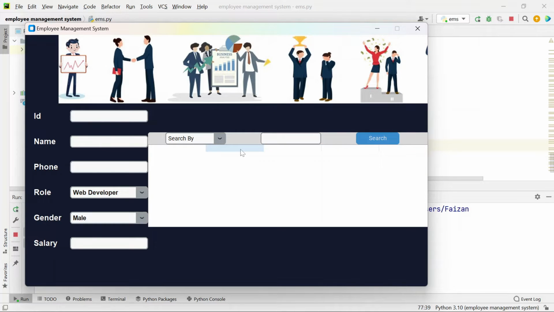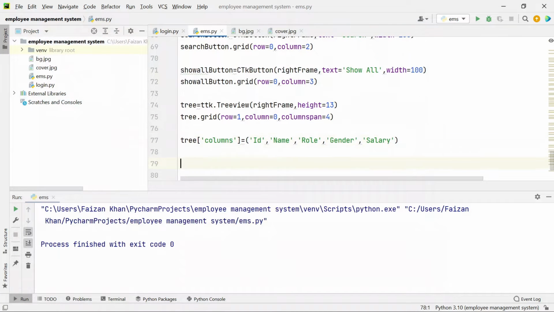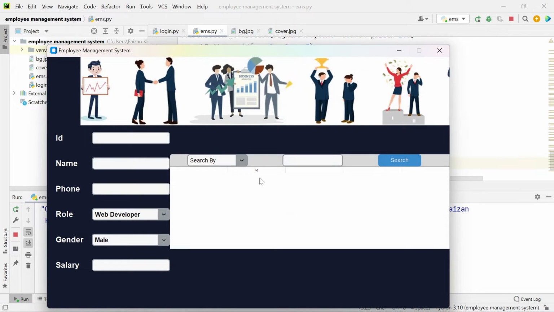Okay, and now let's provide heading to these columns. So we'll write tree dot heading, and here we'll mention the column which is id. Okay, and then the text for that column, the text will also be id, like this. So on running this, you can see that the heading is added.